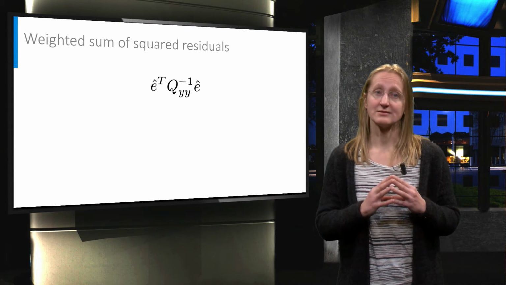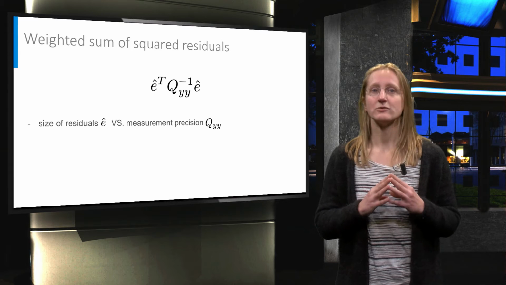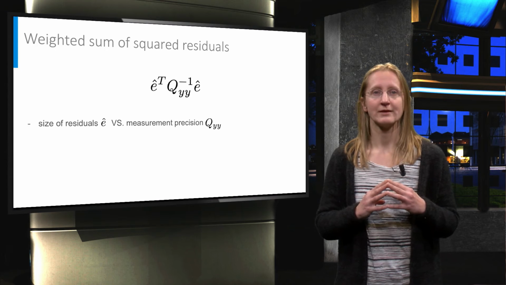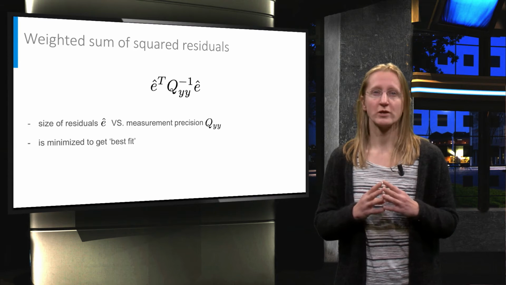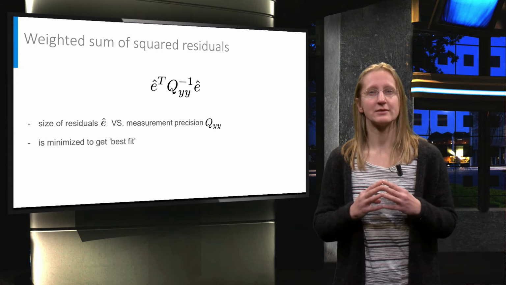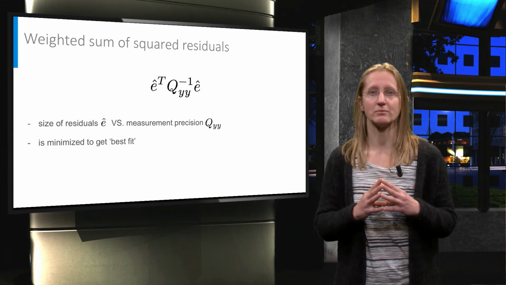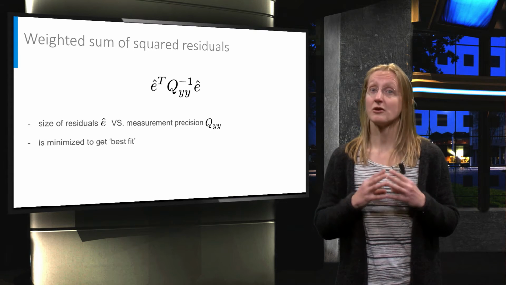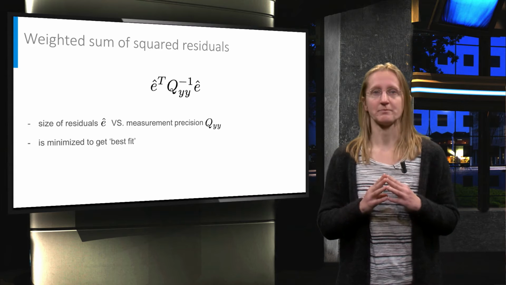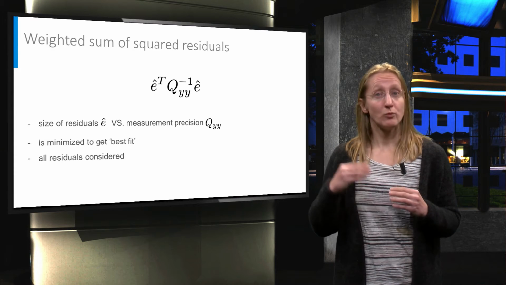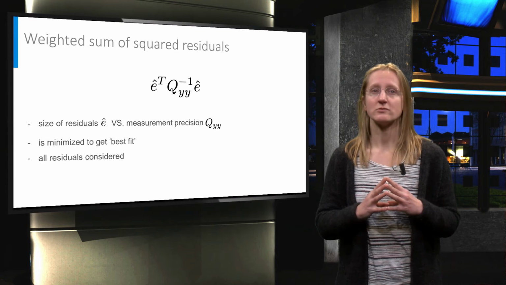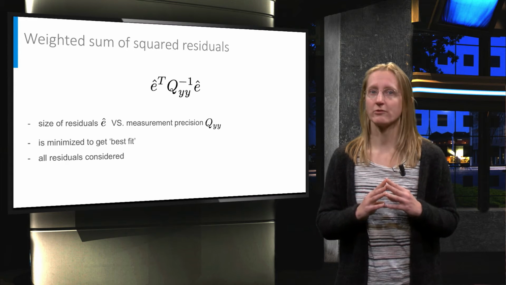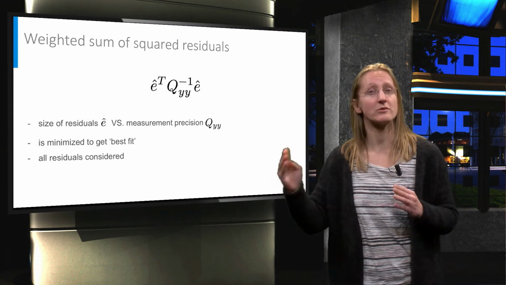Intuitively, this makes sense, since, first of all, we are then still comparing the size of the residuals to what we expect based on the precision. Secondly, this weighted sum of squared residuals is what is minimized in case of best linear unbiased estimation. We say it provides the best fit. This logically implies that a large value means a bad fit. Finally, the weighted sum of squared residuals takes into account all residuals, which is important. Remember the example with one outlier, resulting in large residuals for the other observations as well.